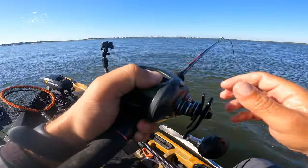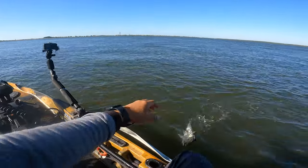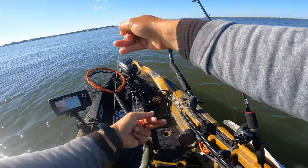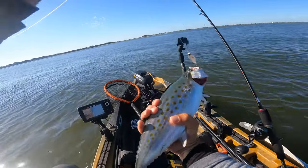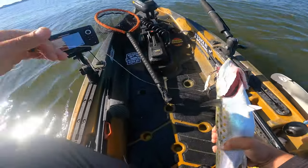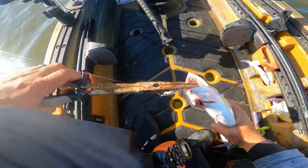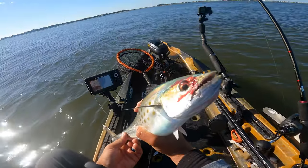Oh, that's a nice mackerel. Cool. It's a better one than the ones I was catching. Yeah, all right. Big fish and dinner. It's a Sixth Sense Divine jigging spoon. It's definitely a big bass spoon, but that's a nice mackerel right there, at least for the inshore stuff, you know? So I'm gonna keep this guy. Nice.